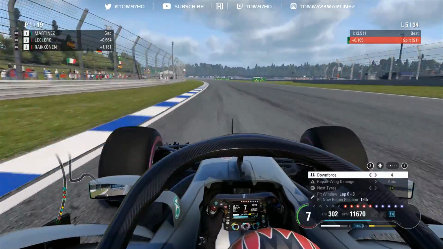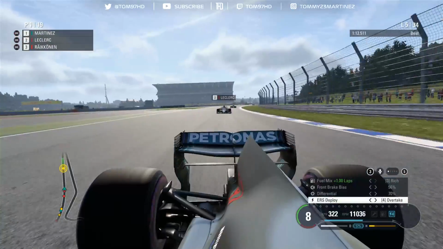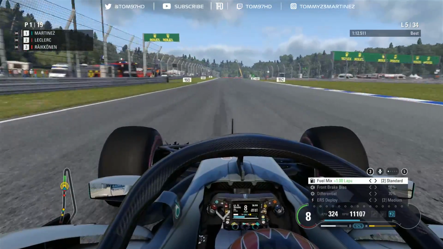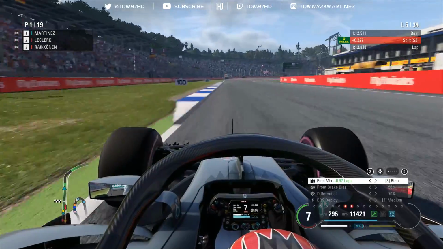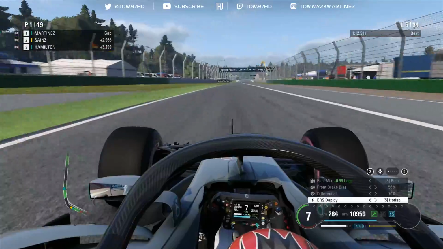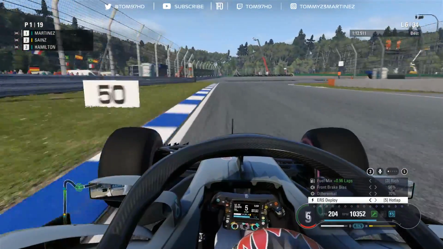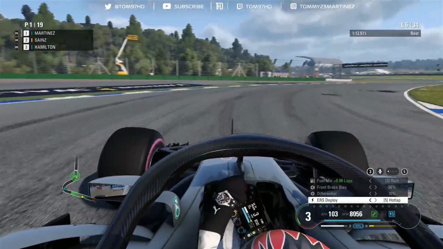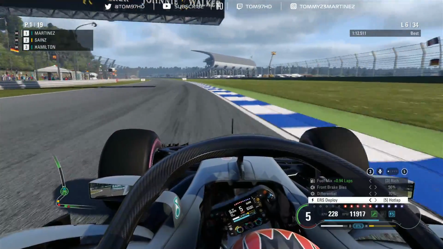Leclerc's pretty close, 6/10. Tyres look okay for now, which is good. Leclerc though is so fast on the straight, it really is. Okay, Leclerc and Raikkonen pit in. Quite interesting. We're going to stay out for a little bit longer here as we cut that corner a little bit. Back end getting a little bit loose. We're going to keep on going here. I think Leclerc and Raikkonen are probably going for the 2-stop.